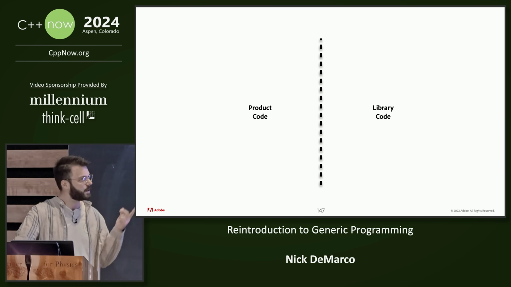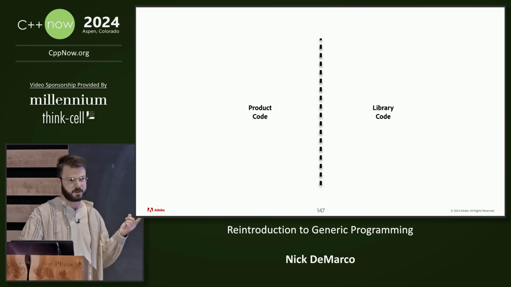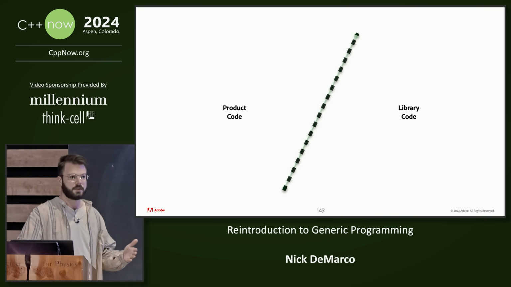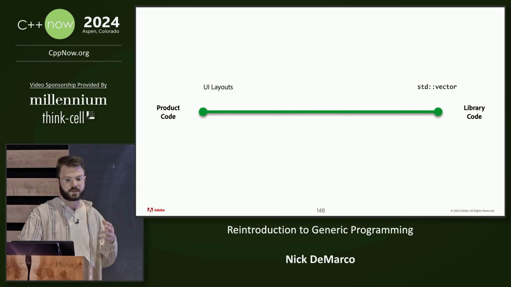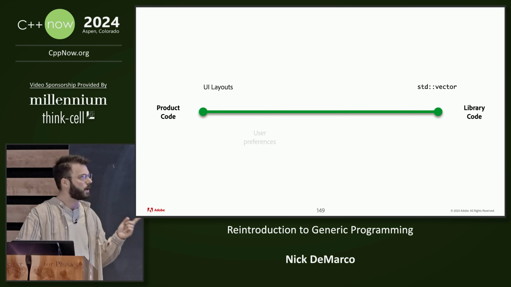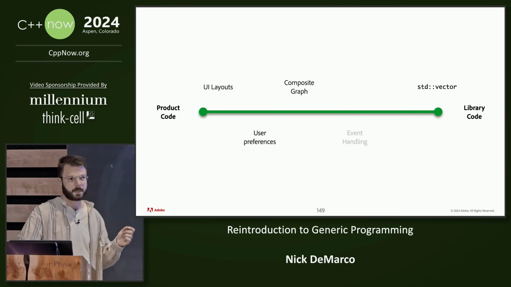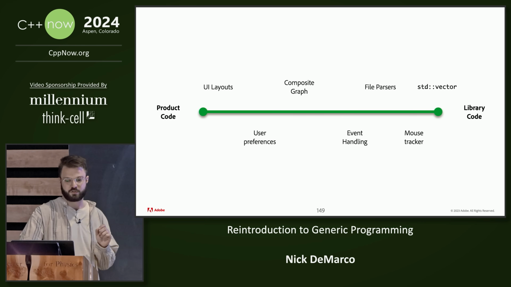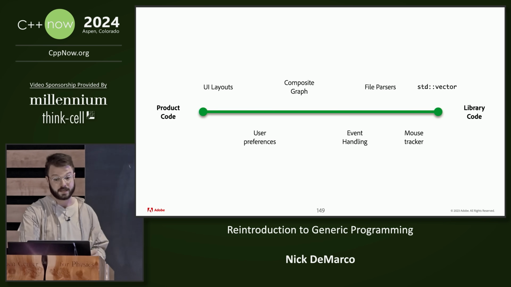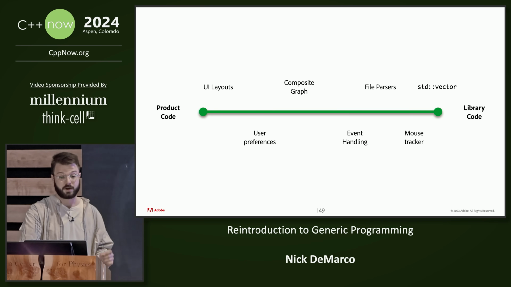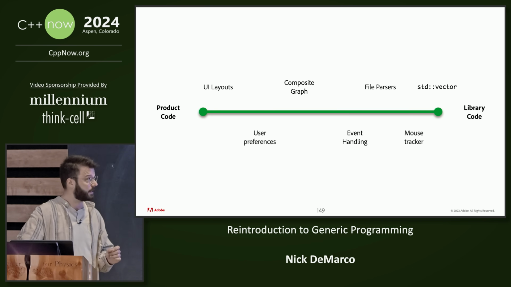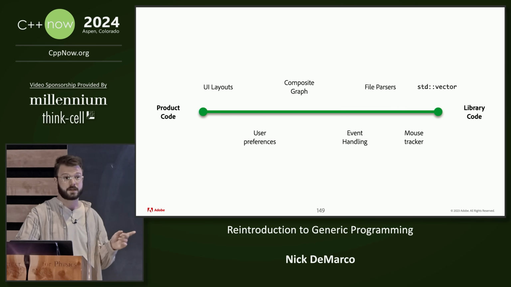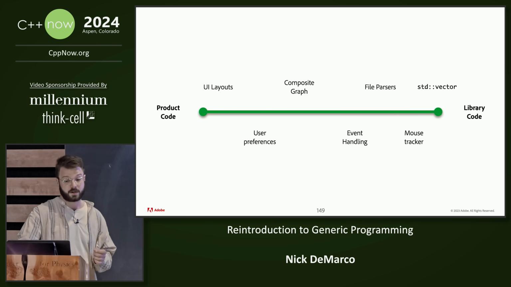But of course, we know that there isn't a hard boundary between product code and library code. It's more of a spectrum, right? And there's a lot of code between your UI and the standard library. Where do we draw the line? Where exactly does generic appropriate library code begin and bleeding edge product code end? And I think, I'm only speculating here, but because of this ambiguity, a lot of the code sitting on top of the standard library is never considered for generalization.